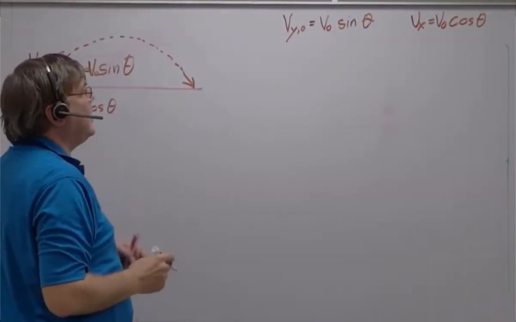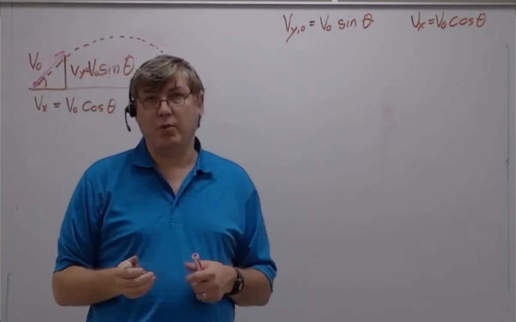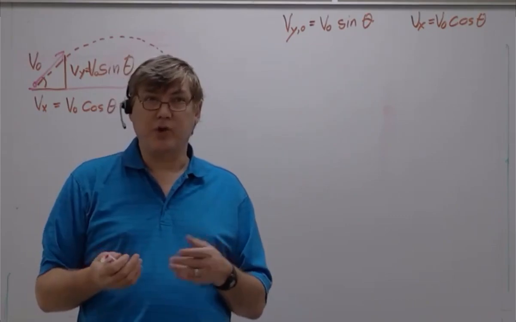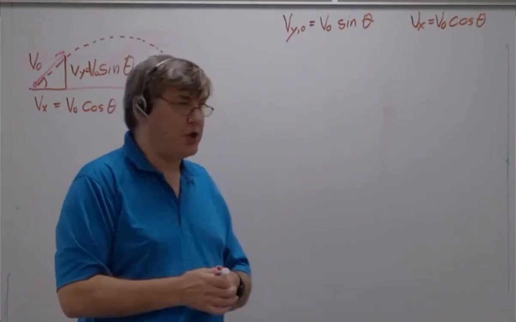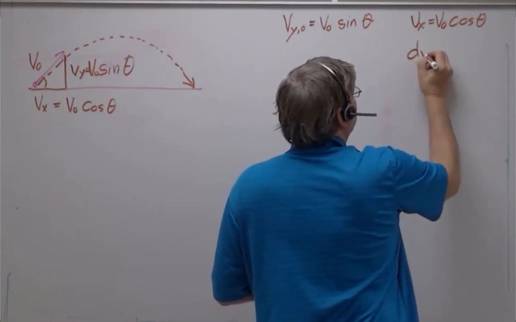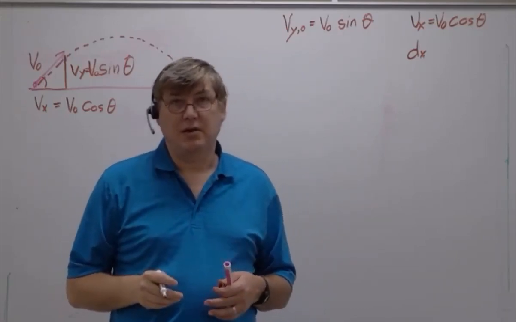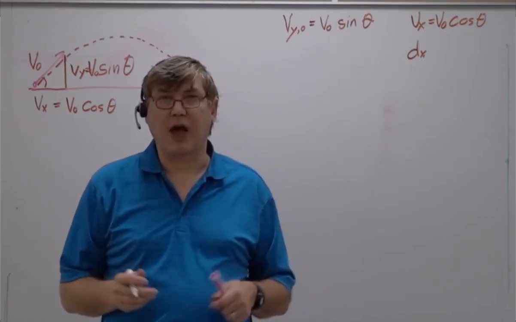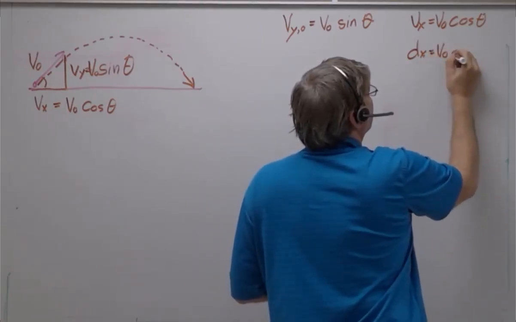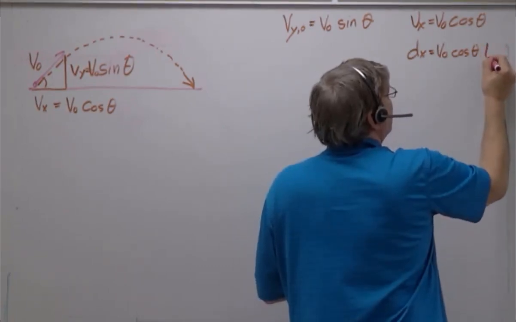Once we have the initial x and y information, we can now solve this the same way that we would solve a horizontal projectile, or the way we would solve a free fall problem, or a combination of the two. So let's look at the equations that we need. So for dx, the distance that it goes in the x direction, normally that would be described by the velocity times time. So for a horizontal projectile, it's the velocity times time. But the velocity here is equal to V naught cosine theta times time. I'll put the time in a different color here.